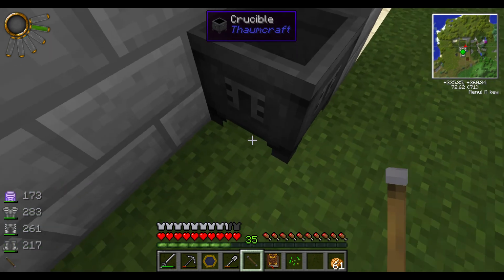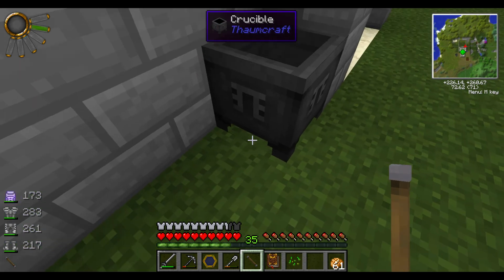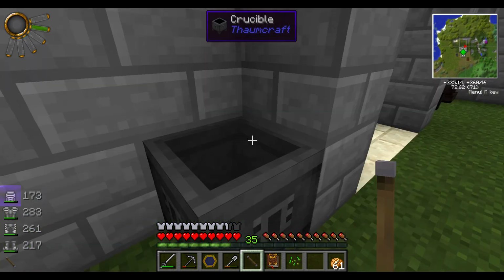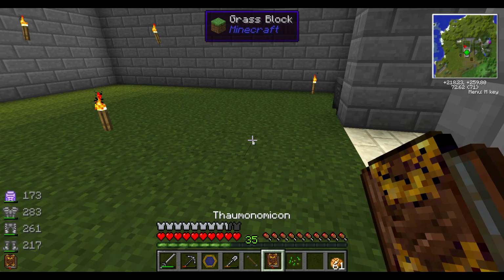Now this does require a heat source under it. So what you would want to do is put something like a netherrack under it and light it on fire, or go ahead and put a little bit of lava down there. And then you actually have to fill this with water. We'll get more into that next episode after I've unlocked a little bit more research.